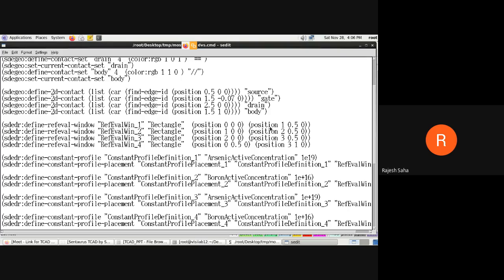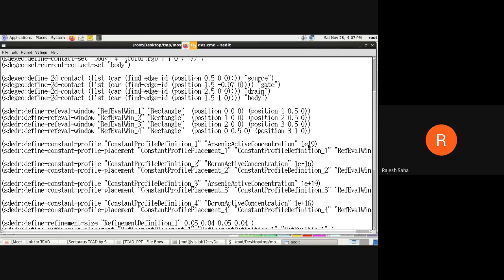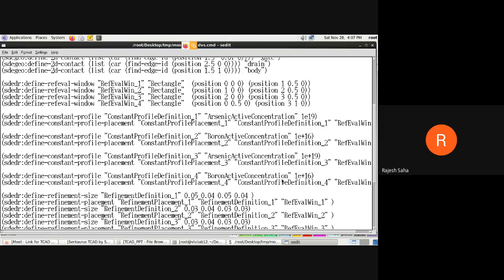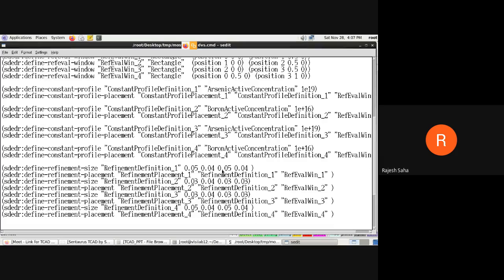Suppose this is one doping window; like this, 4 windows are there. This is your source, this is body, this is again drain, and this is channel.